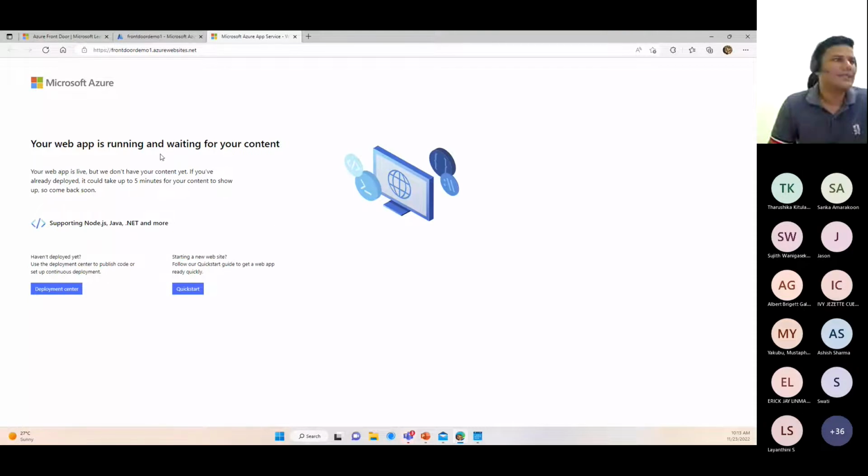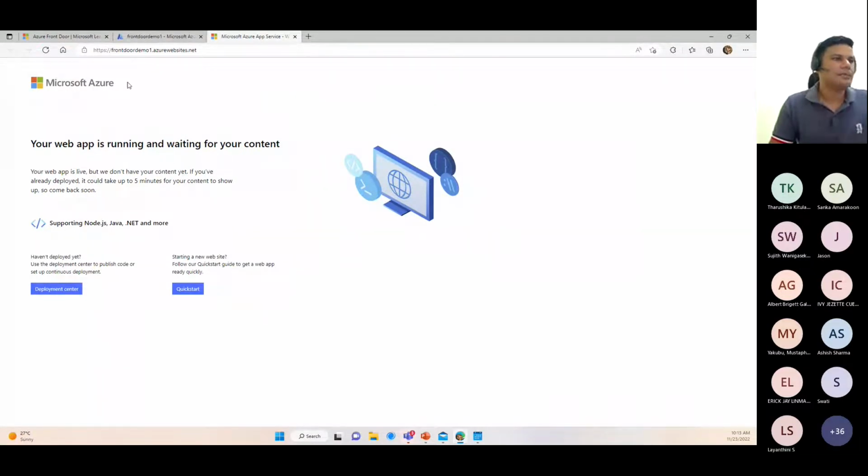Cool. Now you can see that our website is running here, and this is a default application. So I'm going to change this title here, like the web app one, so that we can make sure which app service is running, right?